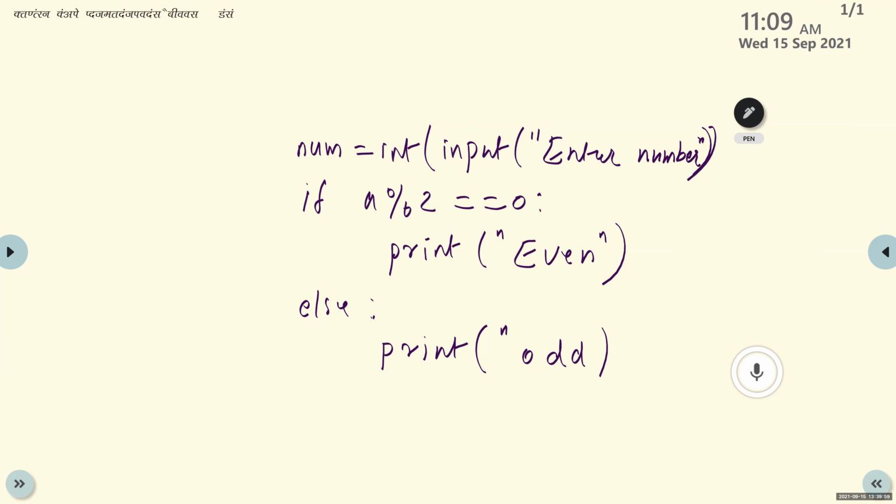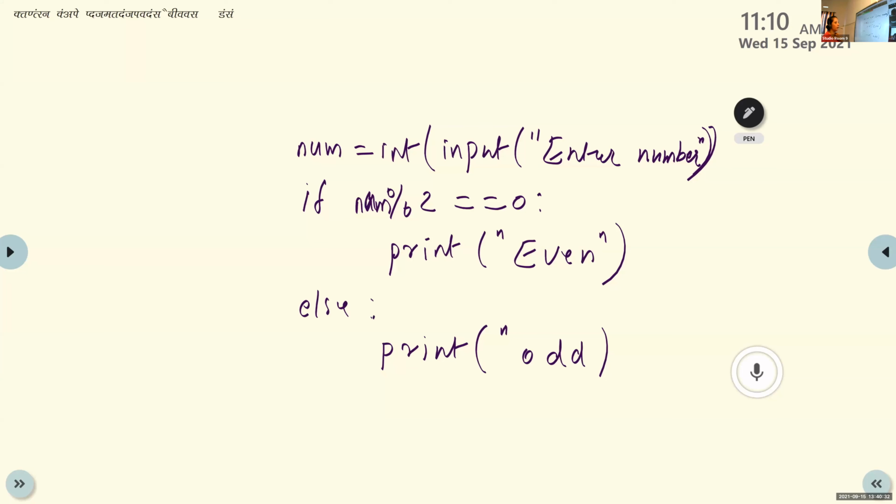Oh yes, in the if statement it's num modulus 2. Here it is num mod 2, because we are inputting one number and that number is stored in num. There is no variable like a. So instead of a, you write num.